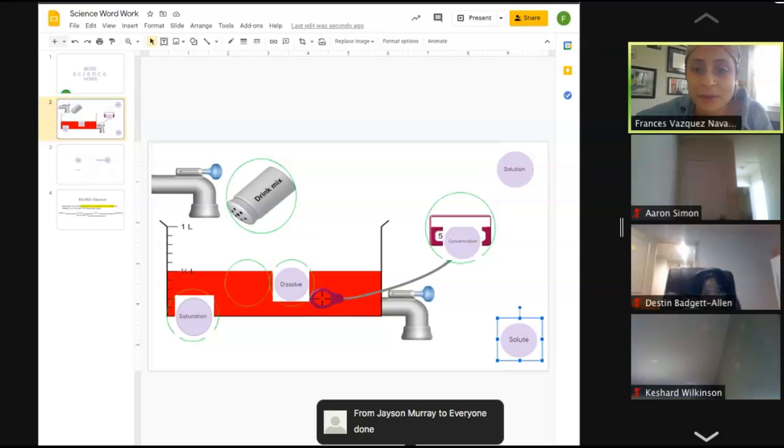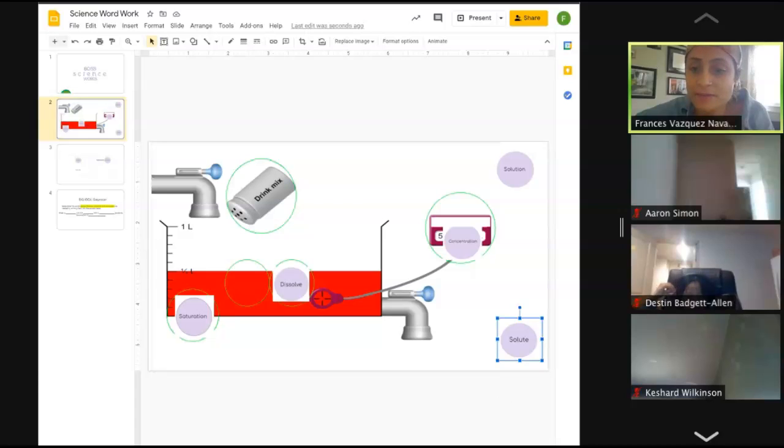So let me see who's doing their work, who's doing a good thinking job. Jabril, I can't tell if you're thinking or if you're doing your work. Did you drag and drop your vocabulary words into the right place? I hope so. This is part of your grade. Jemiah looks like she's doing a good thinking job. Alexis looks like she's doing a good thinking job. Neo looks like he's doing a good thinking job. And if you don't know for sure, that's okay. We're going to go over it later, okay? Keontae, I hope you're doing a good thinking job as well. You look like it.